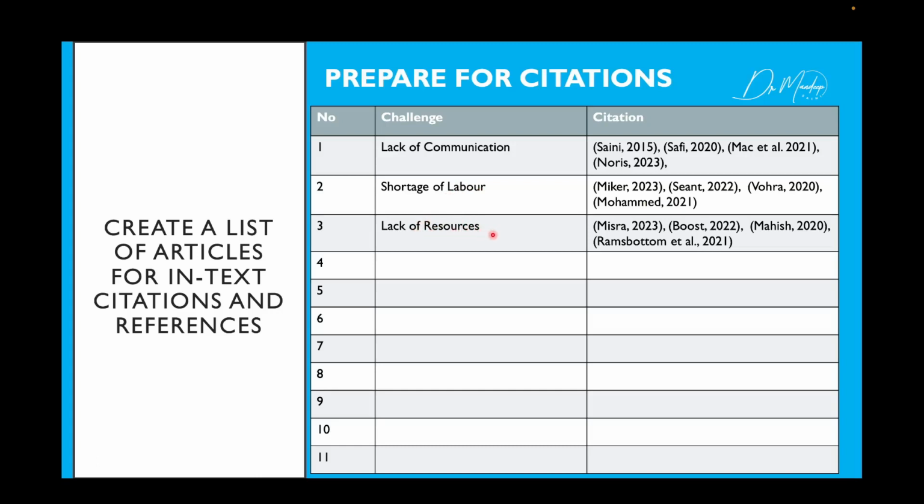So what I'm suggesting, once you find all the articles, it doesn't matter if it's 10, 20, 15, whatever number of articles you find when you are looking for the challenges related to supply chains during COVID-19, Brexit, or the Ukraine and Russia conflicts. You might come up with 10 challenges, you might come up with 11, you might come up with only 5 challenges. Always put citations next to it.